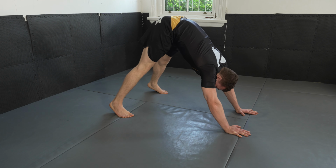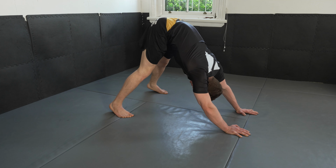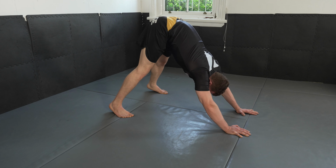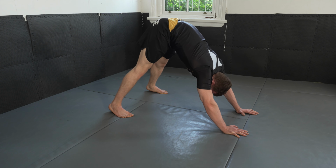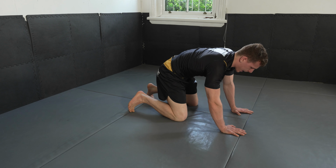Really drive through your shoulders. Straighten out those shoulders. As in, drive them up toward your ears. You can even tuck a hand under each side if you'd like. If your knees are slightly bent, that's okay. Drive your chest down in between your legs. Nice strong position, and breathe deep. All right, back down to your knees and go straight into our cat-cows.